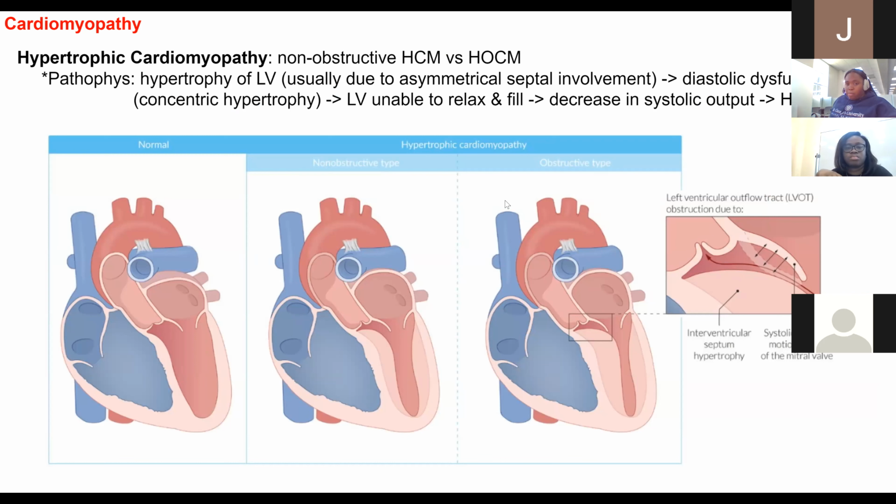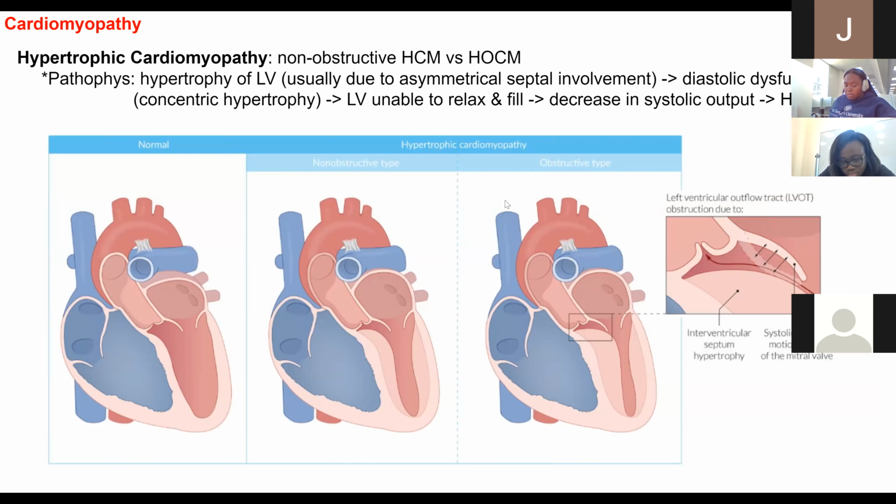Okay. So we have hypertrophic cardiomyopathy. You can have non-obstructive and obstructive. Now, HOCM, H-O-C-M, that's the one they were obsessed with. They asked like 3 questions on it. So if you understand HOCM, that's the one they were really obsessed with. That's what I'm going to focus on mainly because that's what they really like. It's also the one where the clinical presentation sort of comes out to you.